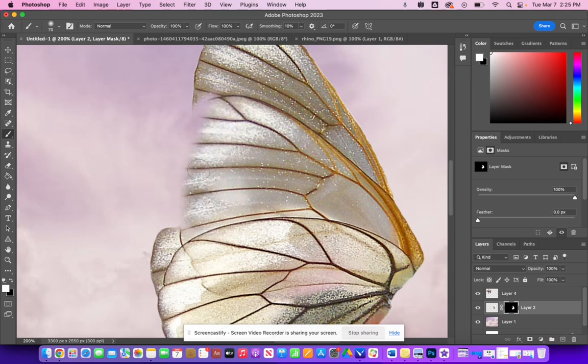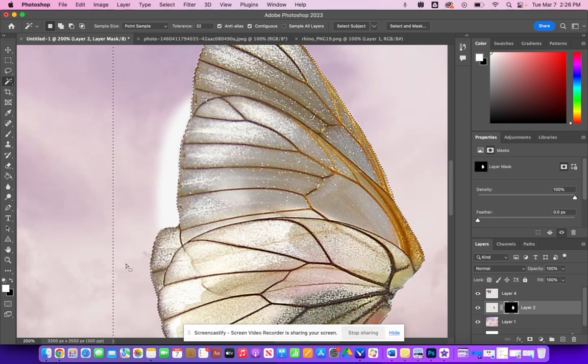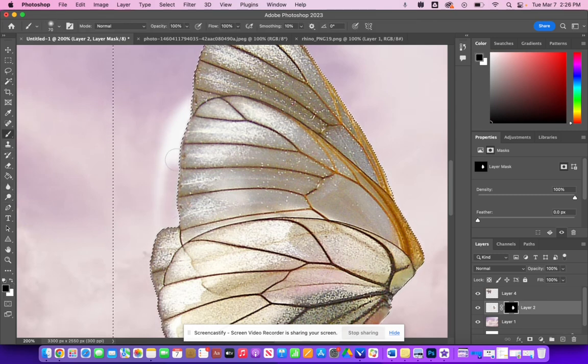What's great about masking is that the image is always there. We're just telling the computer what we want to see and what we don't want to see. And here you'll notice it is picking up some of that background again. So what I'm going to do this time is choose my magic wand, select all that white, go back to my black, and conceal. And that's essentially what masking is.